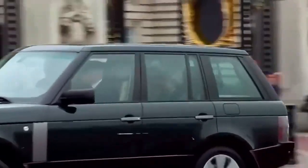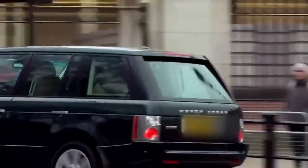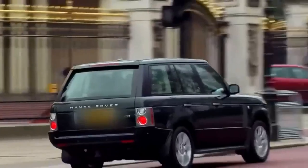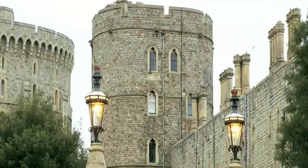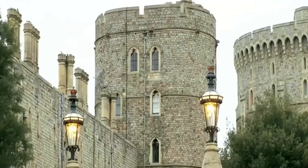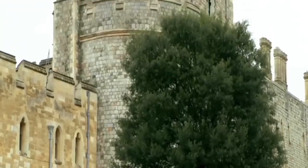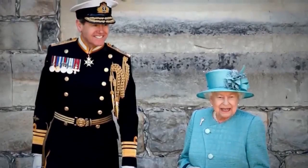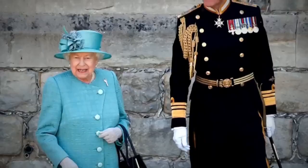4 days before the rest of the country officially locked down, the Queen left the capital and was whisked away to Windsor Castle. Having a castle like Windsor Castle to lock down in is almost ideal. It's built as a fortress. But even Windsor Castle would need an extra line of defence against this new enemy. So the royal household set up something known as HMS Bubble, sort of a social bubble, if you like, within Windsor Castle.